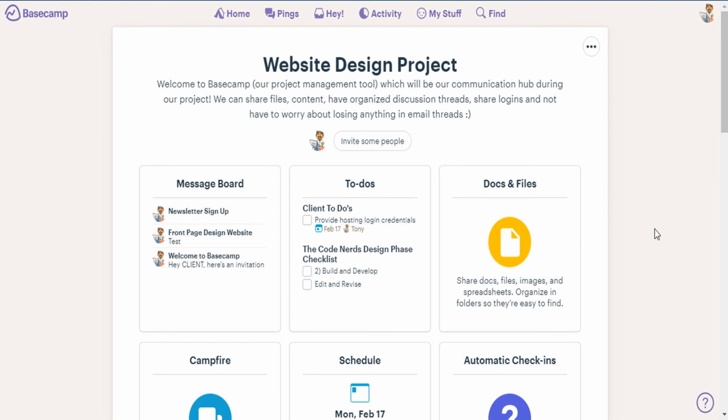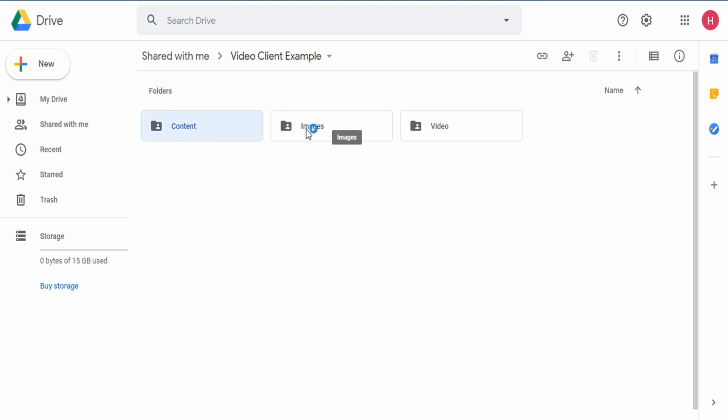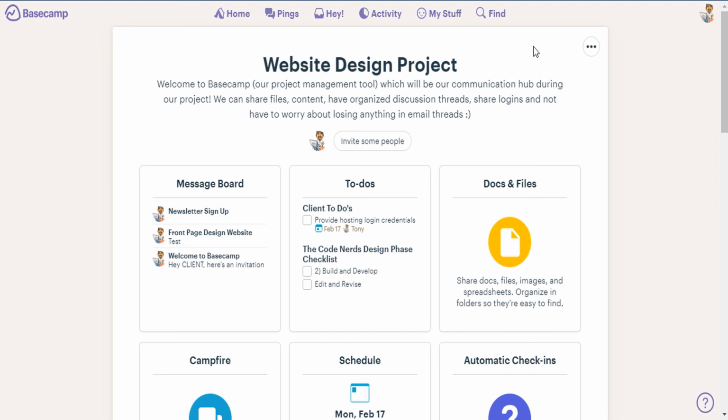Now, I will say we can collect things like logos, images, and content. However, if you have a lot of images or a lot of big media files like video files, it's often better to use Google Drive. In that case, I'll send you a link to Google Drive. It may look something like this. You may have full access to a folder where you can drag all your content in here, images, logos, etc. Sometimes we can use Basecamp, and I'll let you know if you can post your stuff to Basecamp. A lot of times, for a lot of content we want to use Google Drive because it's more efficient and faster loading. This is an overview of Basecamp and how we're going to use it.